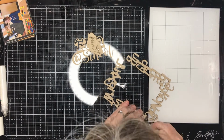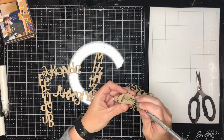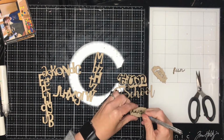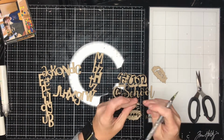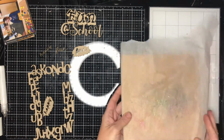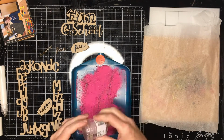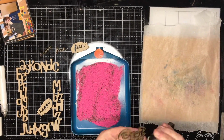I'm also using this frame as a bit of a corner piece, and the great thing about using chipboard is you can adapt it to whatever way you want. If you just wanted random letters, you could cut them out into little strips, or cut them into corners like I have, or use it as a frame. I cut it apart because I didn't have photos that would fit into that frame, so I thought, why not use it as a corner on the page?